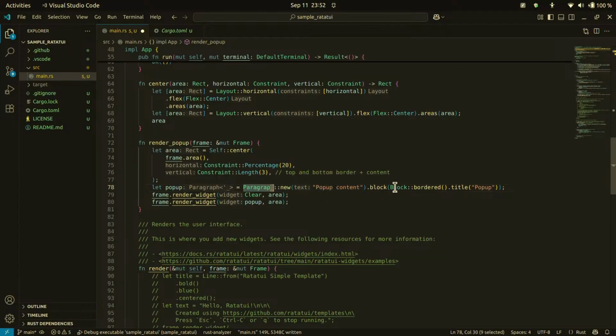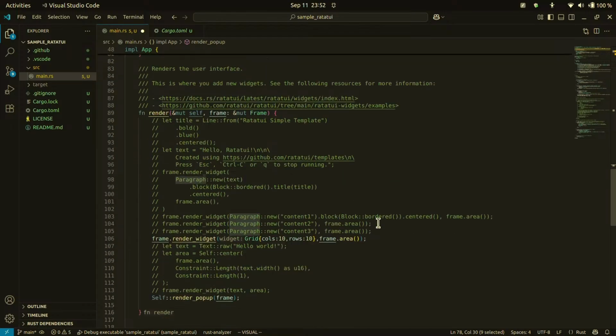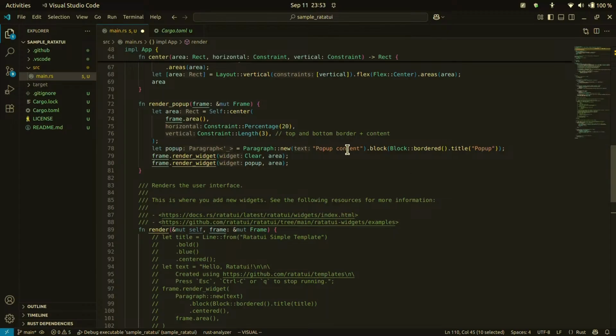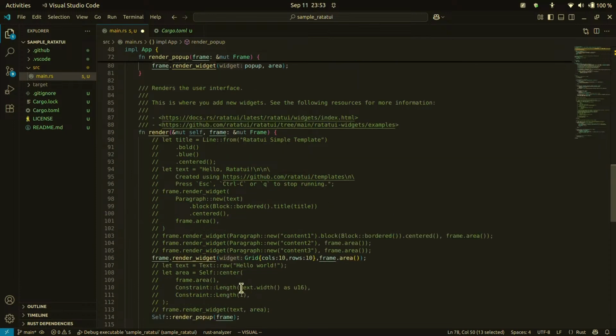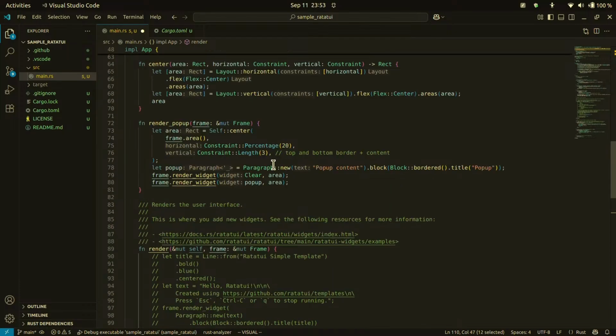Paragraph. I started with the paragraph, but then this example of hello world gave me an idea that you can use constraint length where you have the text width. Then somehow I wanted to extract pop-up content so that I can specify the text width. Unfortunately, it says that you cannot extract a text from a paragraph, so that was a dead end.